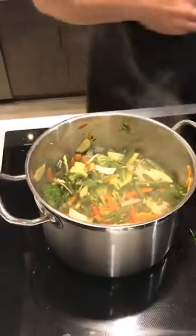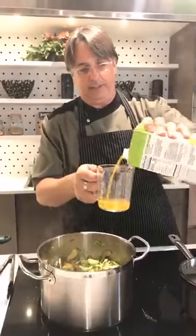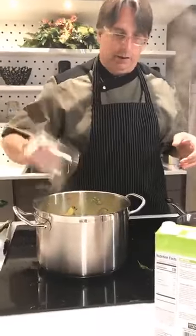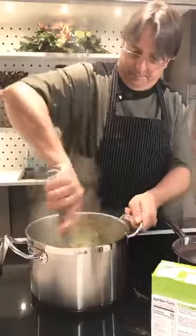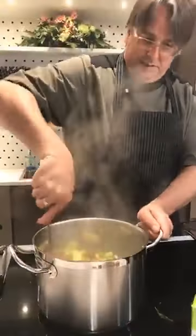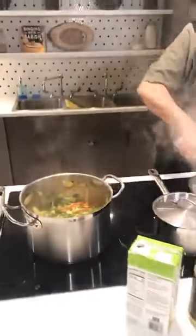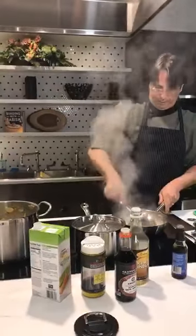Okay, now we're going to get this thing rolling a little bit. Back to our vegetable stock. I did use a little bit. Again, I used 2 cups in the couscous, but I'm going to throw about 1/4 cup in here just to sort of get things going. Stir-fried chicken. This is starting to brown up real nice.